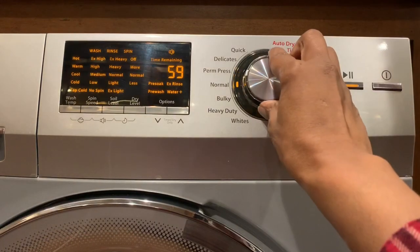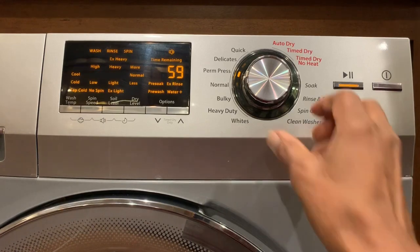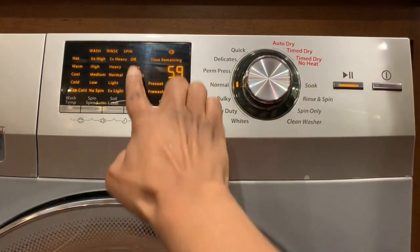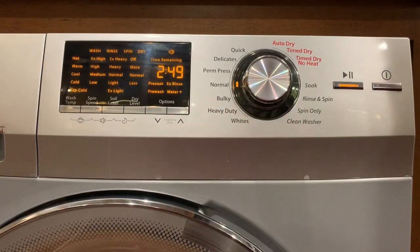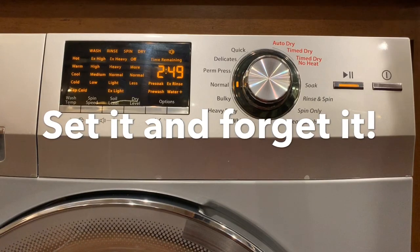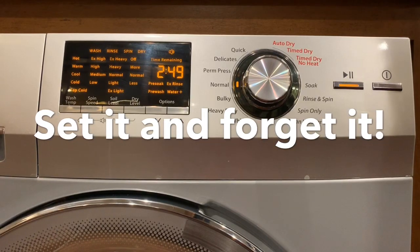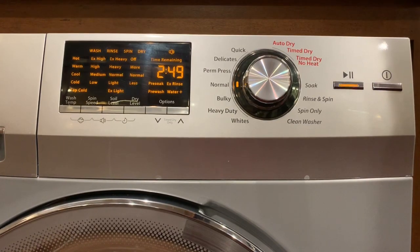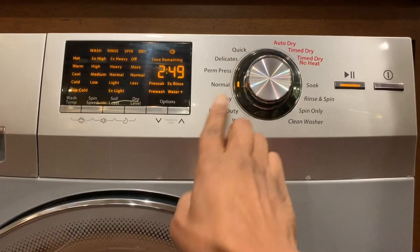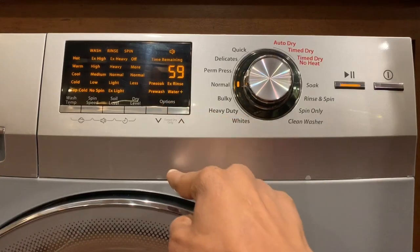You have two choices when using this washer. First, you can use it as a combo washer-dryer: it would wash for about an hour and then dry for almost two hours — so you set it and forget it. Put your clothes in, set your cycle, press start, walk away, come back in about three hours, and your clothes are dry. The other way is to run just the wash cycle and then set a separate dry cycle afterward.